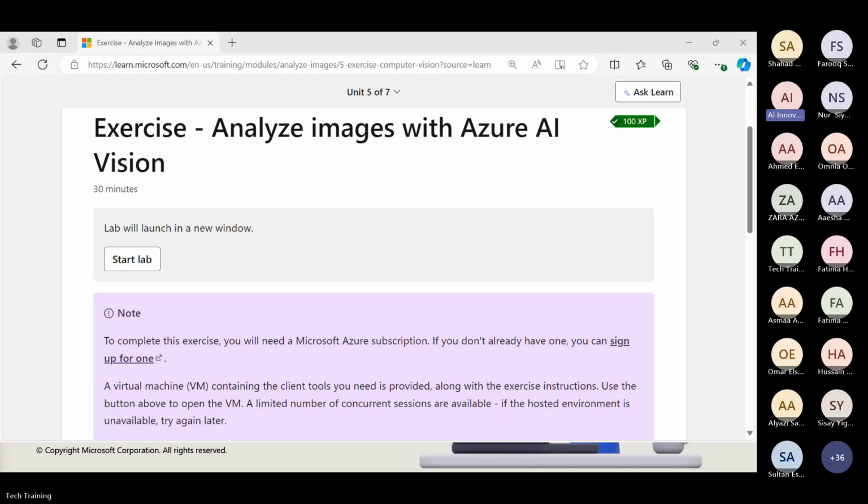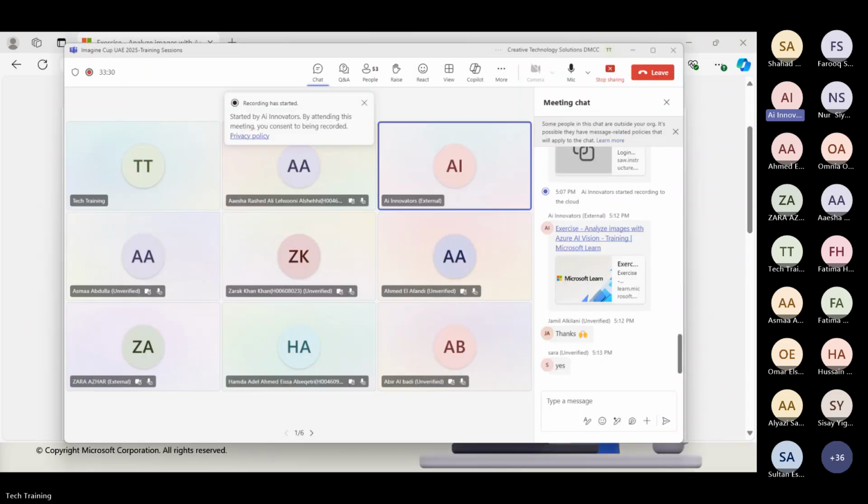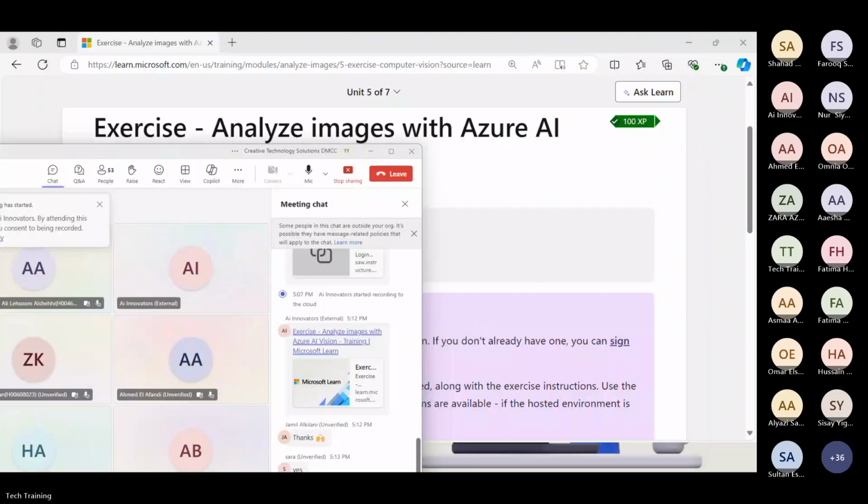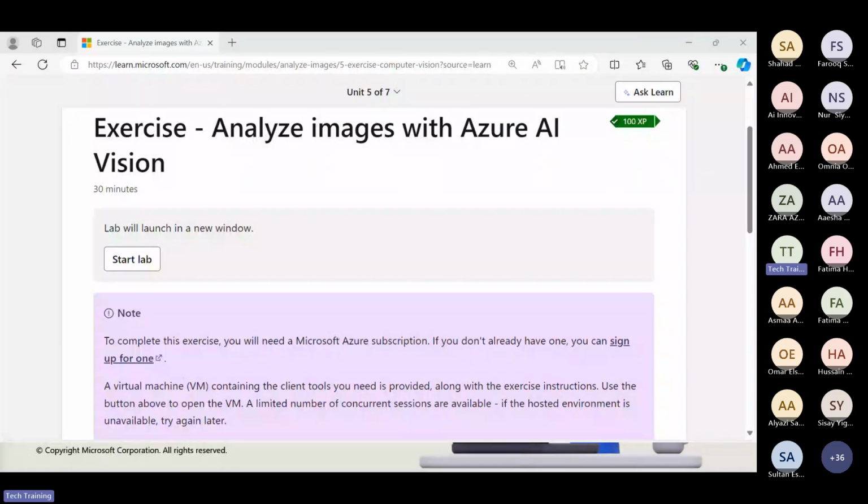Thank you, Sarah. And Jamil, thanks. So Ammar, I will be waiting for you to just continue the steps. Okay. No worries, Khalid. Thank you, Omnia, Aisha. Thank you so much for keeping up with us and attending the sessions. What about the others? I can see 53 attendees. I want everyone to be with us in the session today, and I want everyone to be on the same step. Thank you, Fatima.